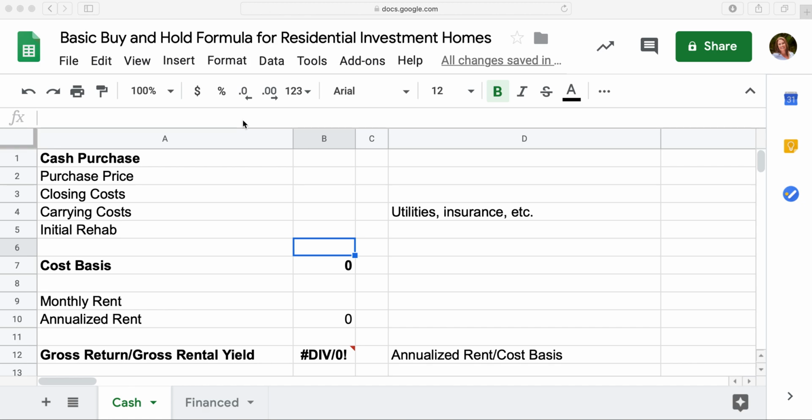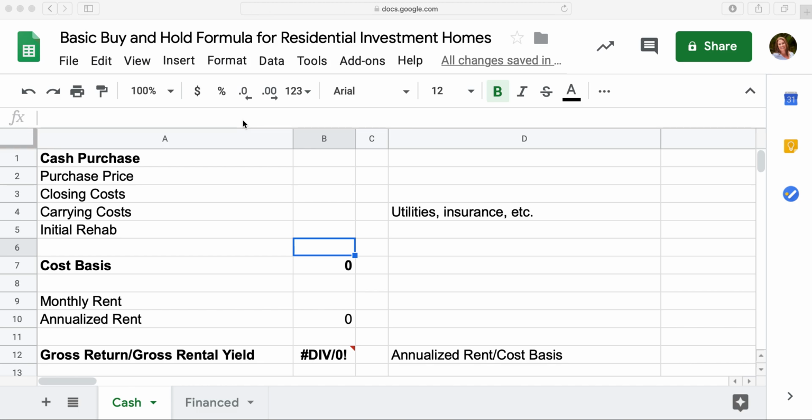Today we're going to go over a basic buy and hold formula for residential investment homes. I recommend any agent learn how to work with investors because then you're insulated from any kind of market shifts or turns, because you have to remember the market is always good for one of three people, and that is either buyers, sellers, or investors. So as long as you know how to work with all three, you've got a pretty balanced career. If you're in a seller's market, go there. If we hit another recession or downturn, go to investors.